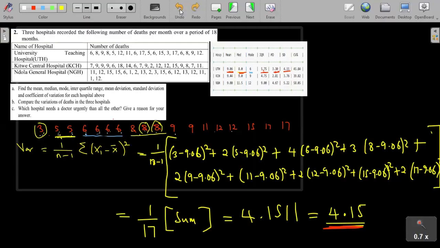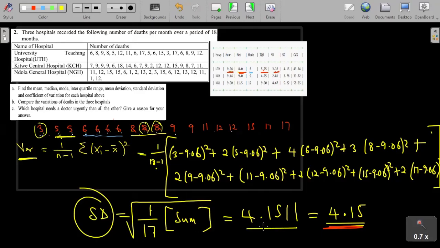What did I write here? Okay, so here I wrote the variance, right? Here I'm supposed to put the square root like that. I forgot the square root because on the calculator I put the square root, because this was the formula for the variance, remember? So the variance we said 1 over this, then the summation of whatever. So I did 1 over 17, the sum of this, then I put the square root. So don't forget the square root there, because that's the one that's going to give us the standard deviation. If there's no square root, the number that I got before was the variance. So don't forget that.